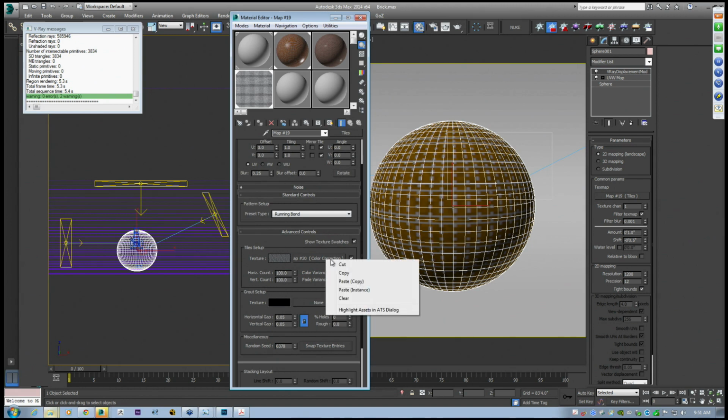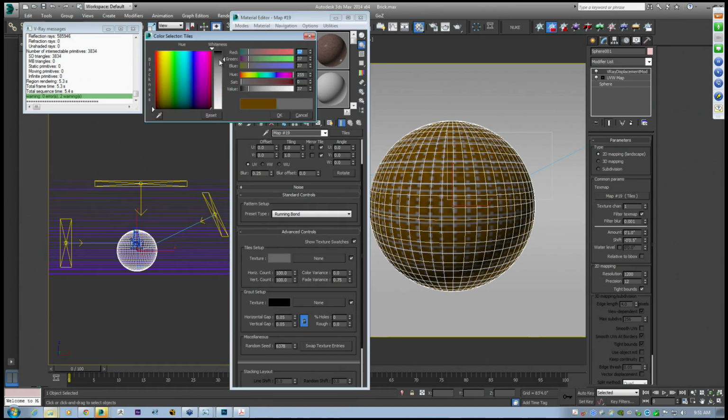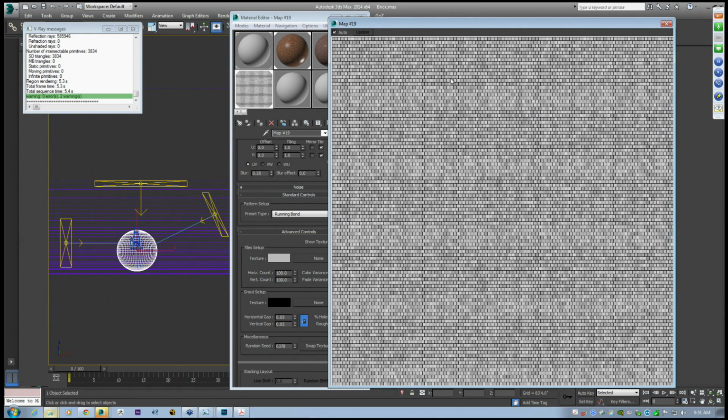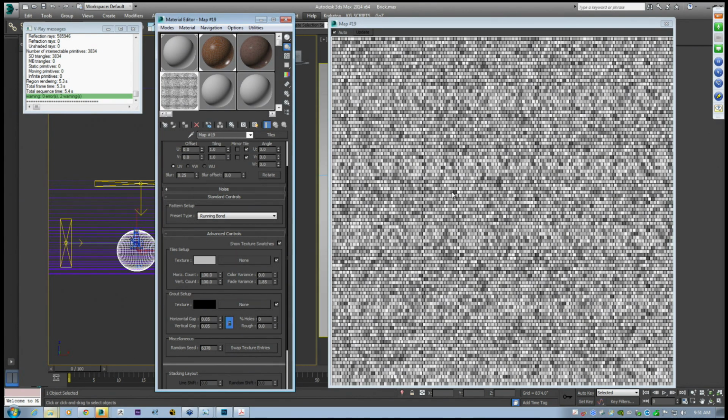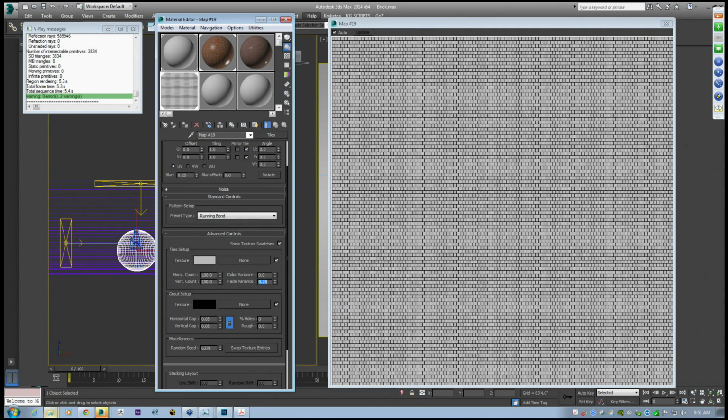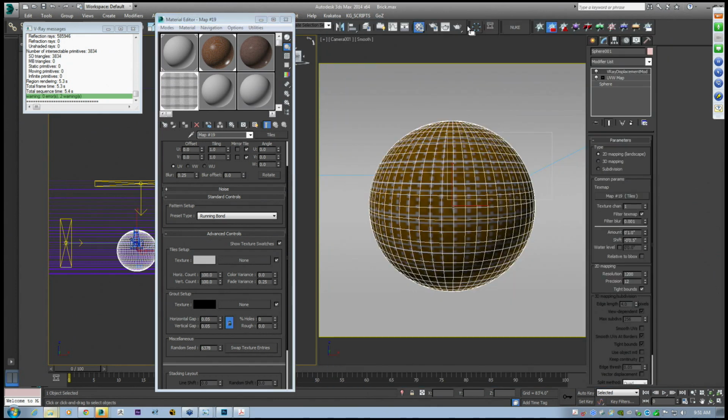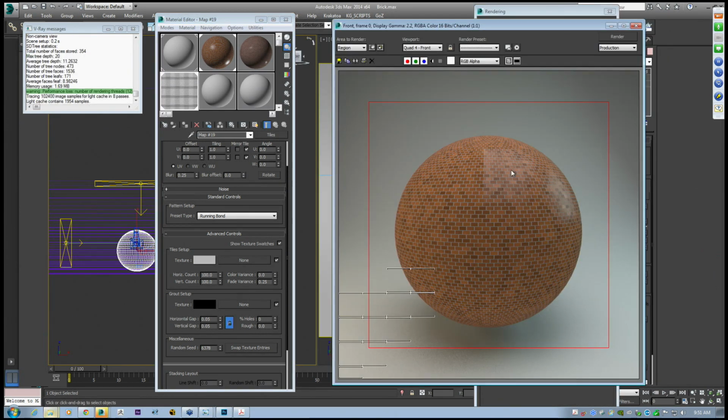So if we go back in here, we don't necessarily need the concrete texture on our map anymore for the displacement. We just want a black and white version for the height of our bricks. If you open this, you can see what it's going to do. So more variation. Black is your low point, white is your high point. So these are variations in brick height, more or less. So if we do this at 0.25, we'll get a little variation, but not much. If I hit render, should have displaced bricks.